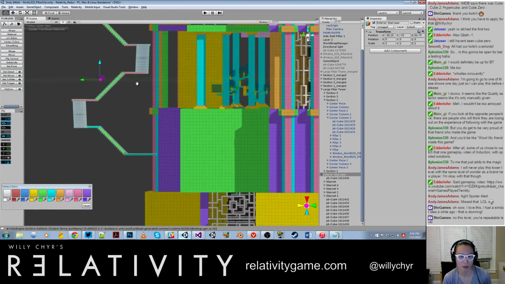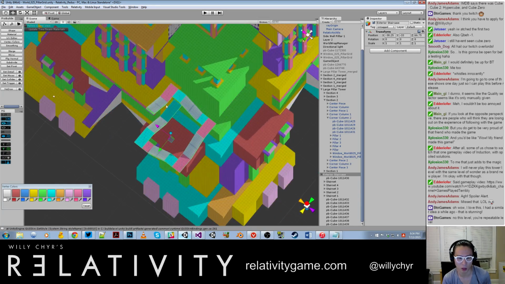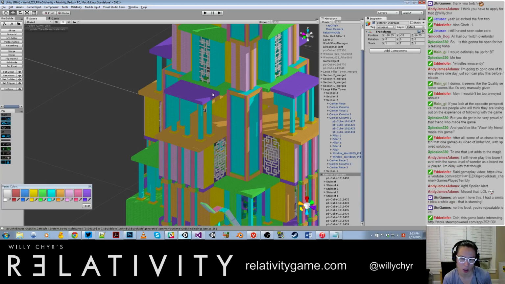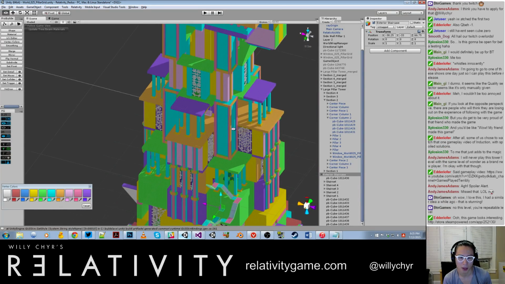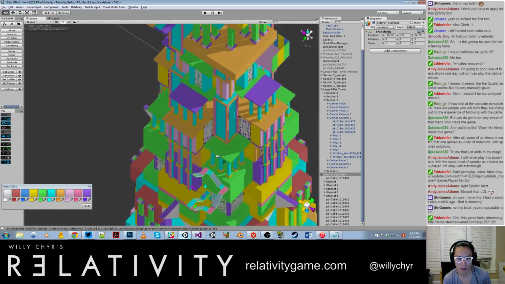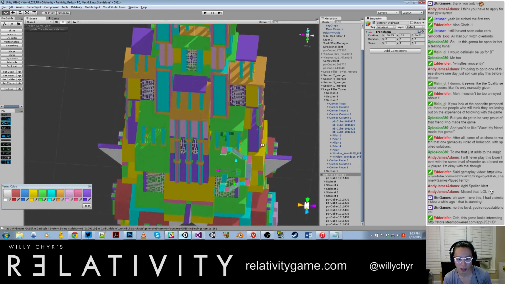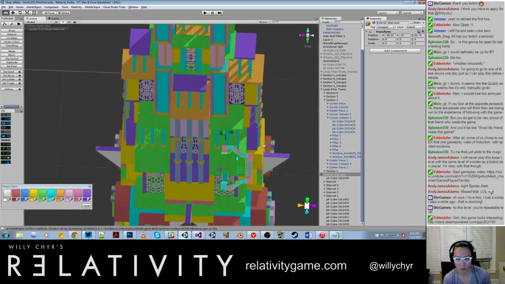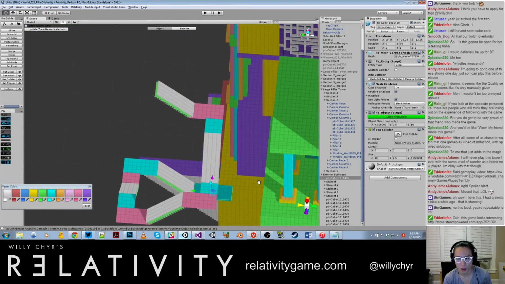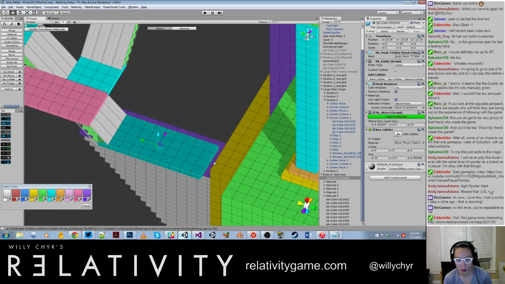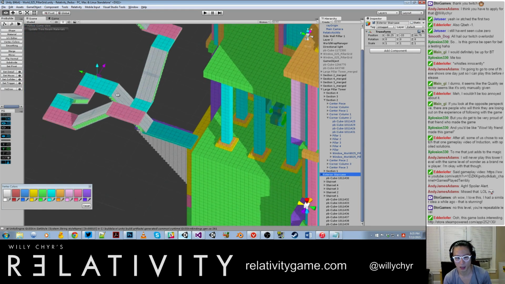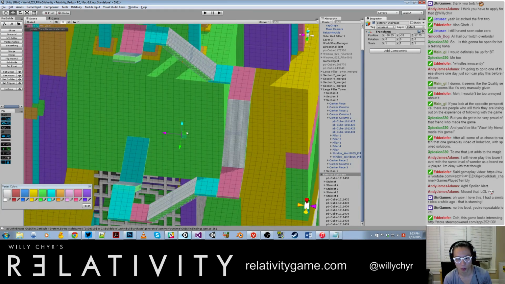Yeah, what do you guys think of this stairs, by the way? Right now I'm just doing this spiral, and then eventually it's going to connect up here or here. But I'm not a huge fan of the way it looks. It looks too clean, I think. I feel like there can be more messiness.